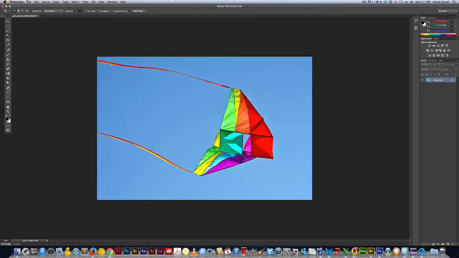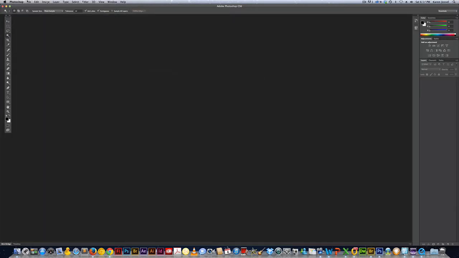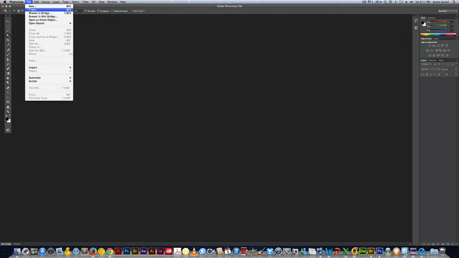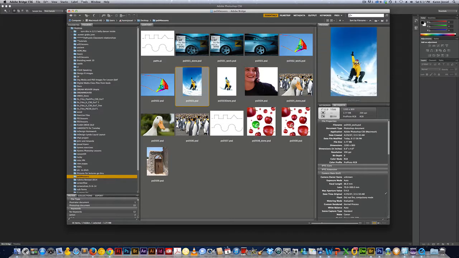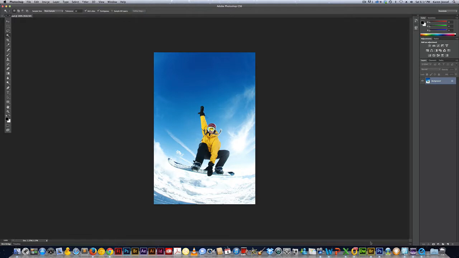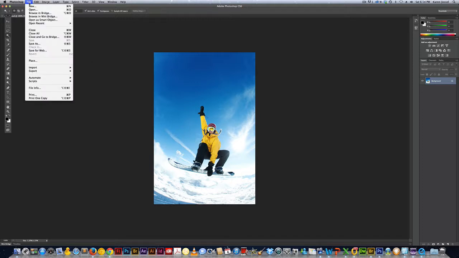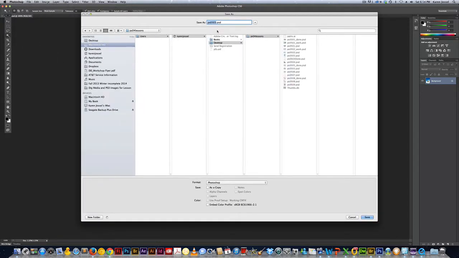Okay, so make sure we saved it. If we didn't, it will ask us. I'm going to go close, and it's asking me. And you can just hit the S key. You don't even have to click save, and it will save it, which is kind of nice. Then we'll go to File, Browse in Bridge, and get the skier. I'm going to drag it into my Photoshop icon in the dock. There's my skier, and we're going to use the freehand lasso to begin with. Oh, I've got to do a save as, _work.